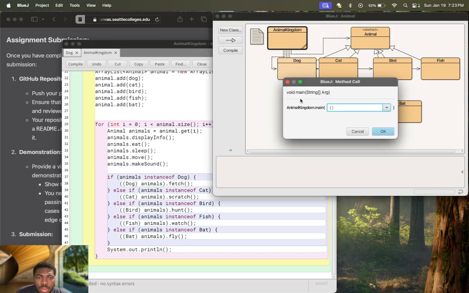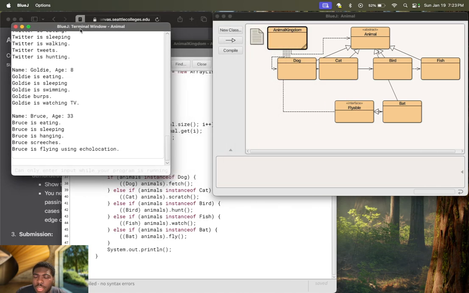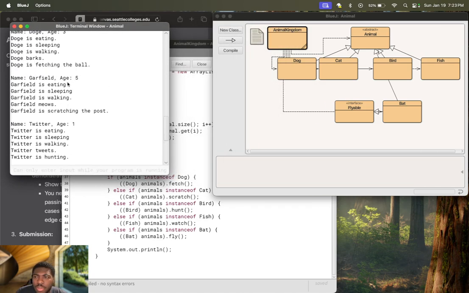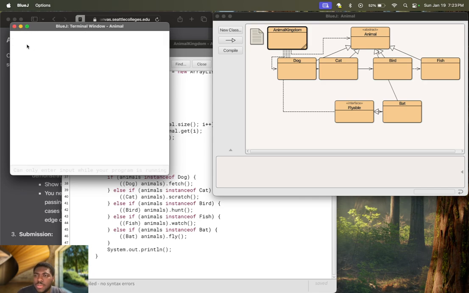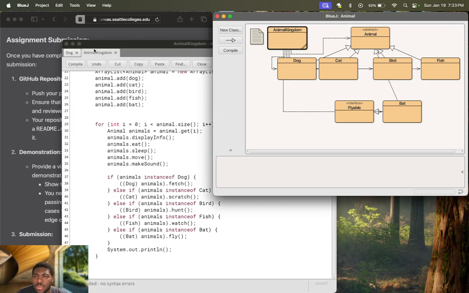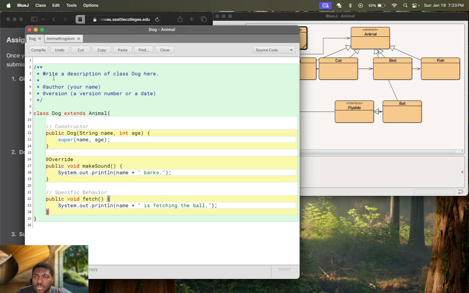So we want to see how our code is working here. For dog, let's start with dog. Doge is age 3, is eating, is sleeping, is walking, barks, is fetching the bowl. And let me clear that for future. Okay. Alright, so Doge. Okay, dog, barks, fetching bowl, integer, and the animal kingdom builder.